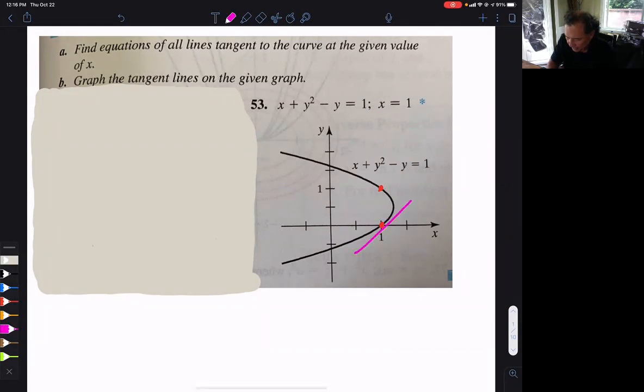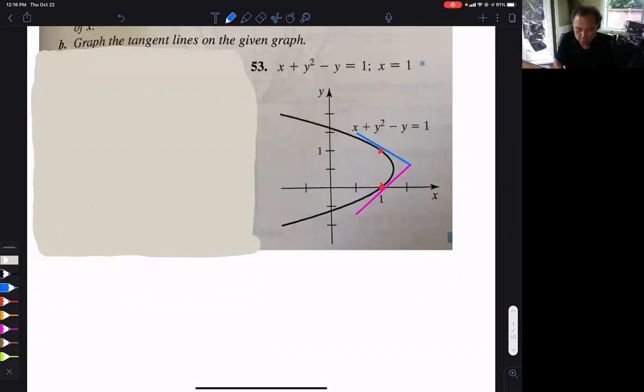One down here and one up here. So they're asking us for the blue equation and the fuchsia equation. But this point here, we've got to figure out the coordinates of that point. I can figure out 1, 0, well, it looks like it. I guess it could be like 0.0001, but we need to calculate that.